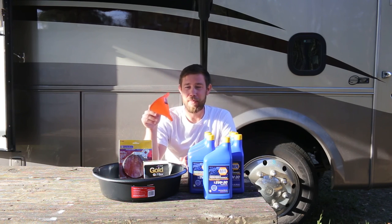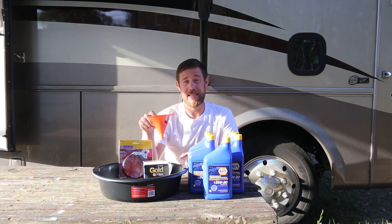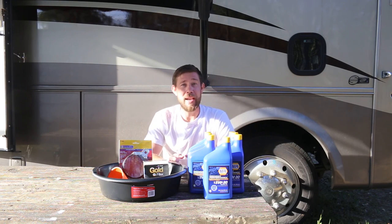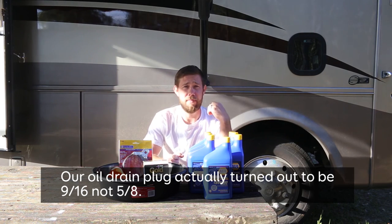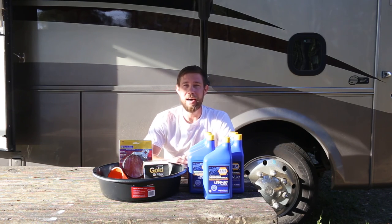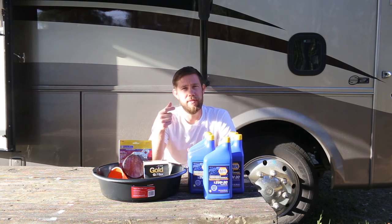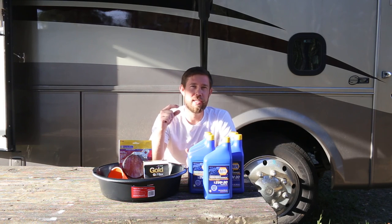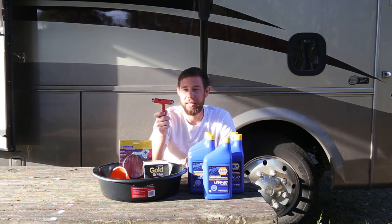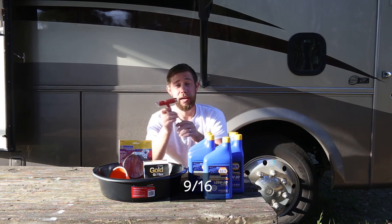Next, I have my funnel. I thought the funnel was quite a bit bigger, but having a funnel in general is better than not having one at all. It may take me a little bit longer to get the oil back into the engine because of how small this is. Now, the drain plug on the oil pan is 5/8ths. I thought I had a socket or wrench that was 5/8ths — turns out I don't. I decided to use a pair of pliers. But then looking through my toolbox, I found a skateboard tool I've had since I was about 12 years old. This side is actually 5/8ths, so this should work really well for the oil drain plug.